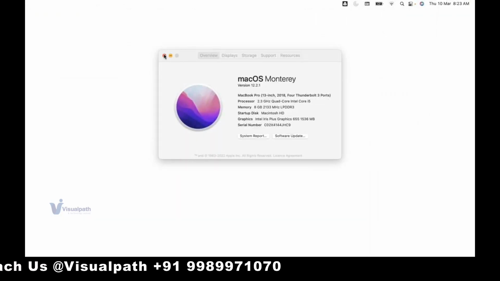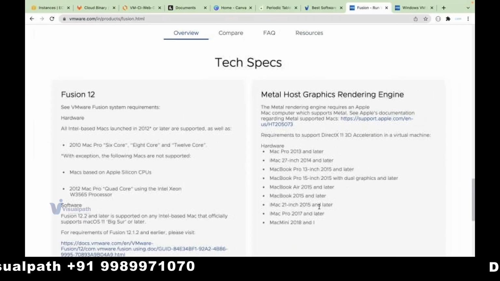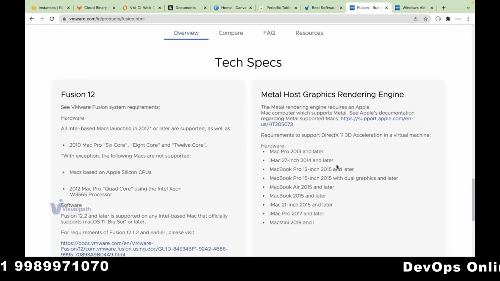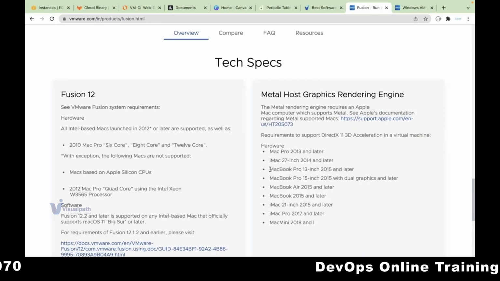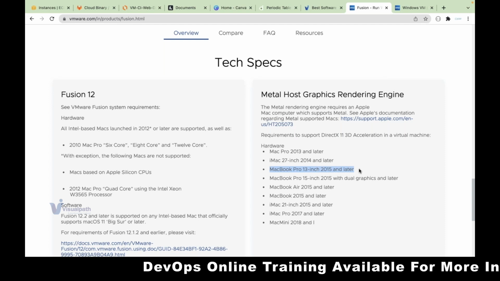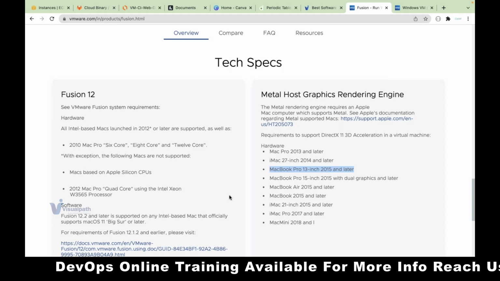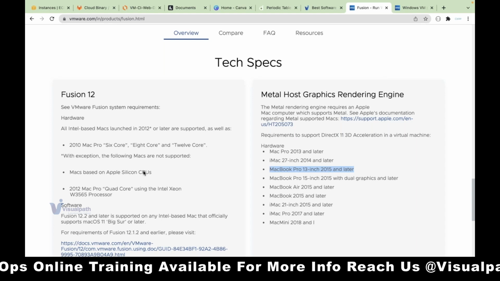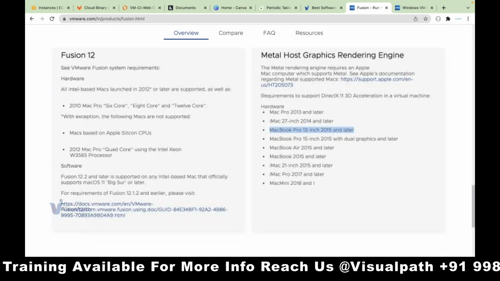It's 12.2.1. Mine is 13 inches, 2015 later. For this, I have to download and install VMware Fusion 12.